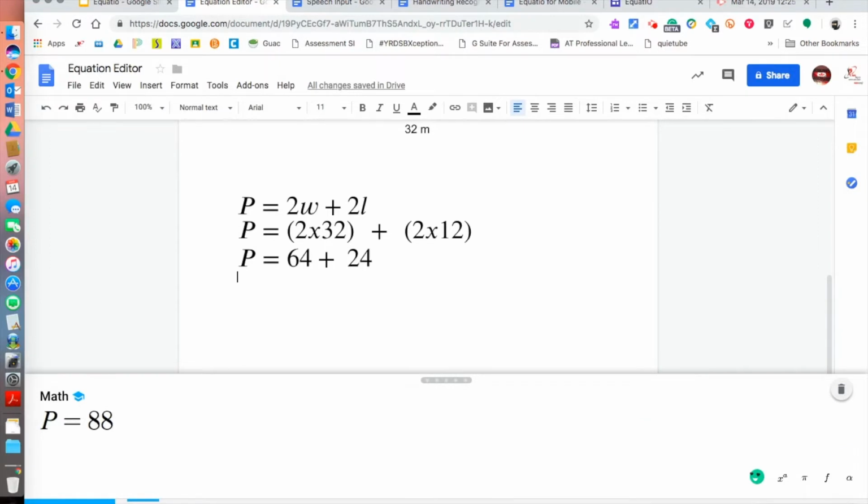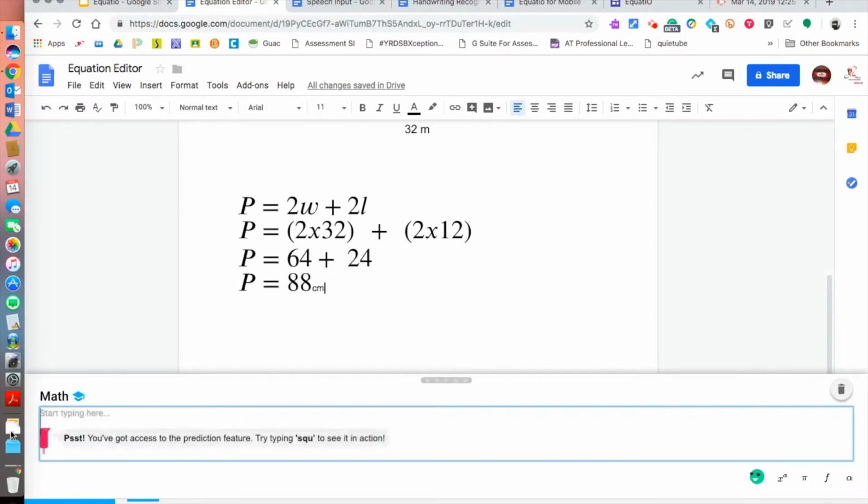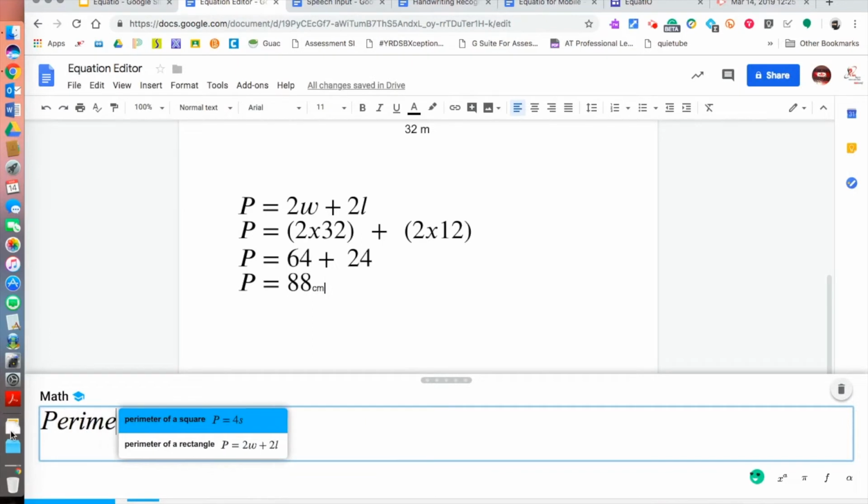Insert math. So as you can see, I've now added my entire math question in there. Some students may find having to insert math very difficult every single time. So what they can do is, if we start at the beginning and I say perimeter and I get my formula again, if they hit Shift Enter, it will put them on the next line. So they can copy it right underneath.